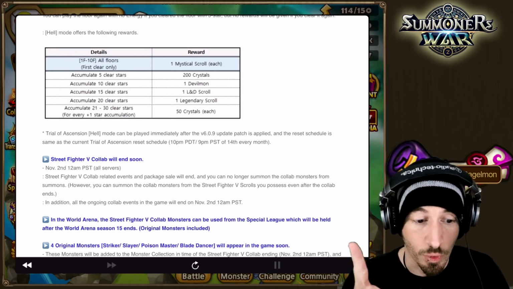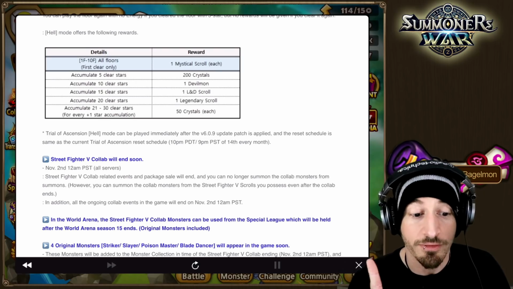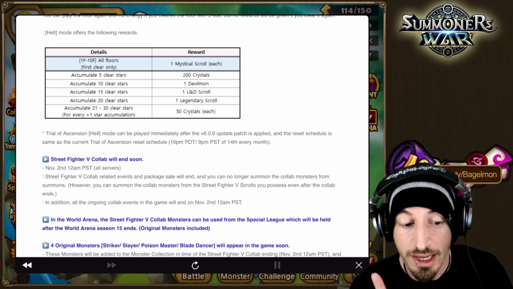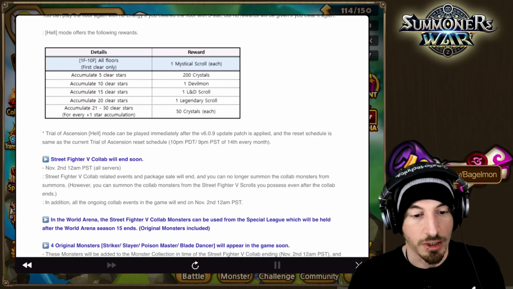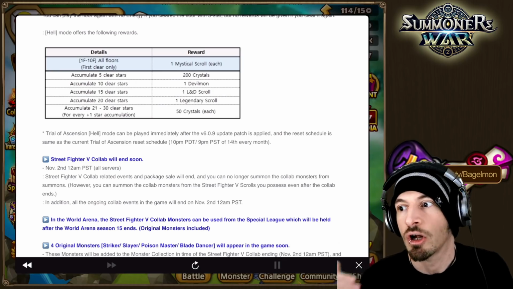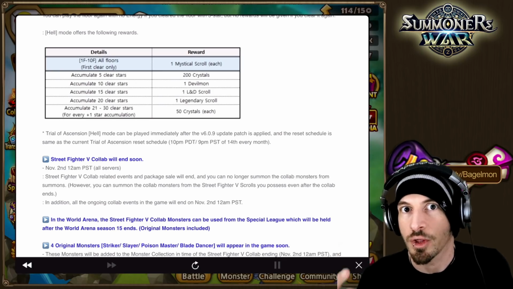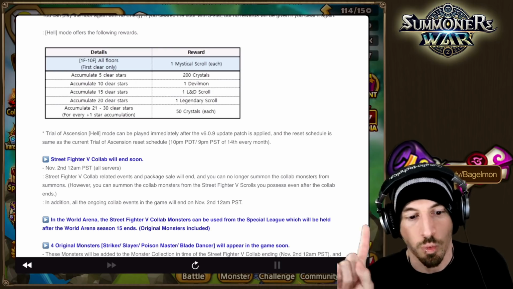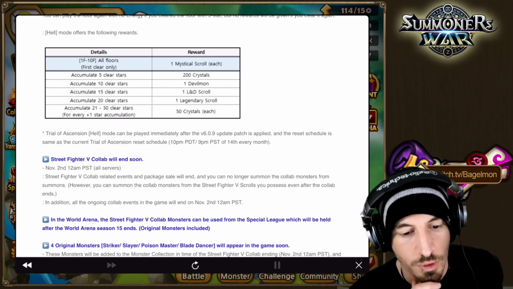Mystical scroll for each floor, first clear only. So 10 scrolls, 5 clear stars, 200 crystals, 10 clear stars, 1 Devilmon. So you can clear all the floors, you get a Devilmon. Not by clearing all the floors, you can clear the first 4 floors, 3 floors with 3 stars, and then the 4th floor with 1 star, and you get the Devilmon there. You don't actually have to clear everything specifically for the Devilmon.